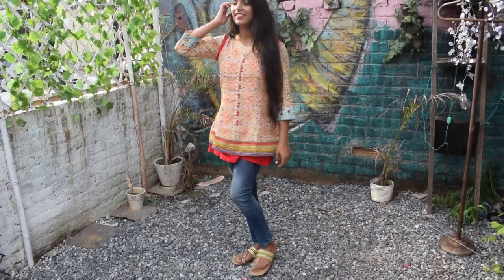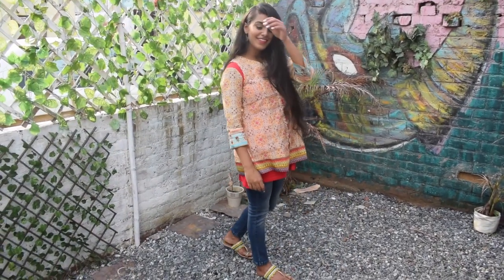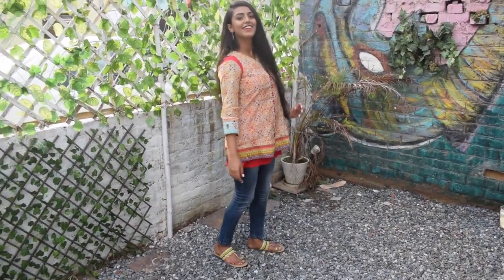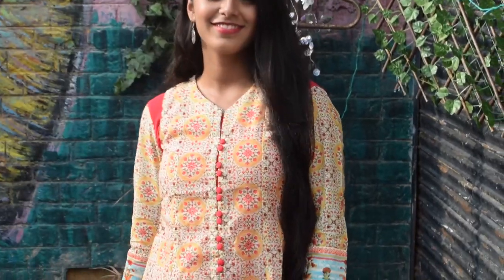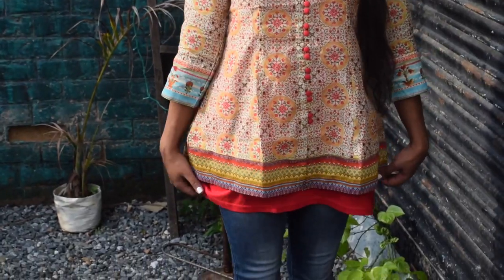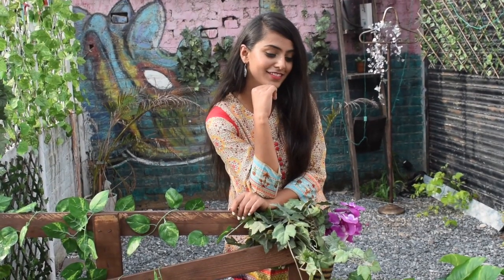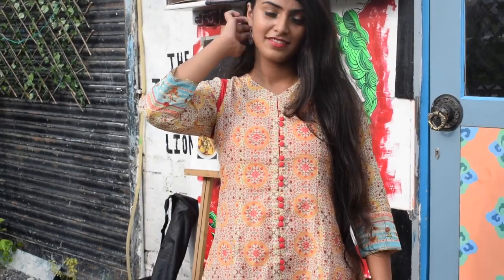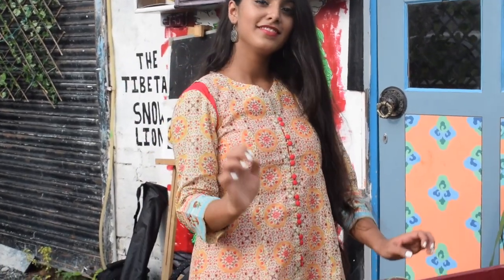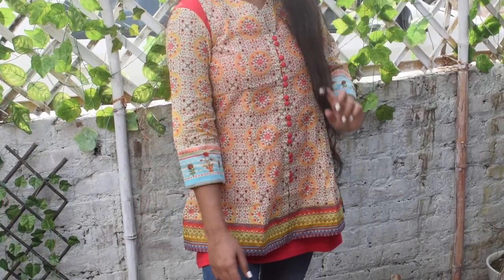This is like my favourite look out of all the looks. If you know me, you would know the fact that I love wearing my Indo-Western outfits. For this look, I am wearing this really pretty short kurti along with a pair of denims. To complete the look, I am wearing a pair of ethnic flats. For the accessories, I am just wearing a pair of silver earrings which goes well with almost all my kurtis. Again, if you have a dress code or if you don't, you can totally rock this outfit.